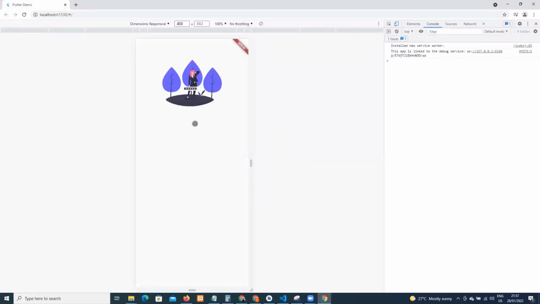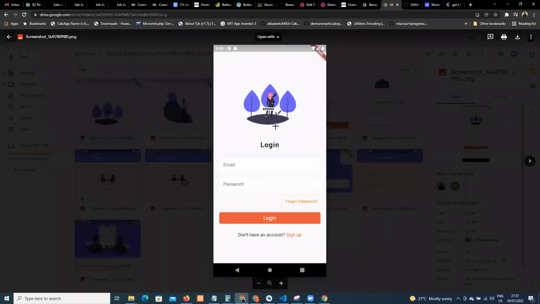So we come here to more tools and then developer tools, and I'll click on this font so that we have that design. So this one is recommended, especially if your computer is a bit slower. So as you can see, we have that image correctly placed there, exactly the way we have here in Chrome. Now let's go to the login screen.